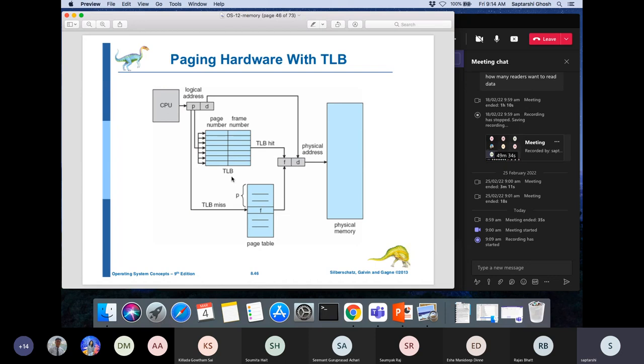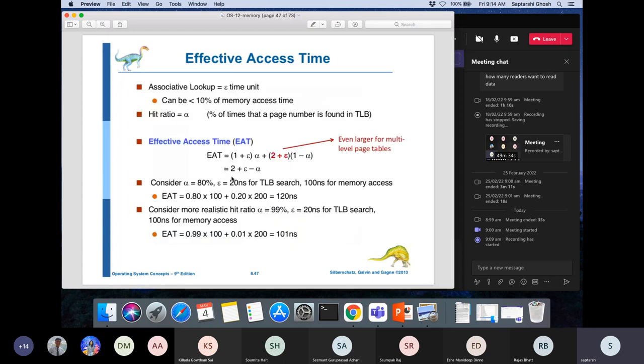Okay, so this is the first problem about taking page tables to the memory. That is, access might become slow, but using the TLB, we have seen how we can reduce that slowness. We did a small numerical and we found that nowadays caching is quite advanced. It is quite normal to have 99% hit rates. So if the TLB has a 99% hit rate, then the effective access time is almost as good as just accessing memory once.